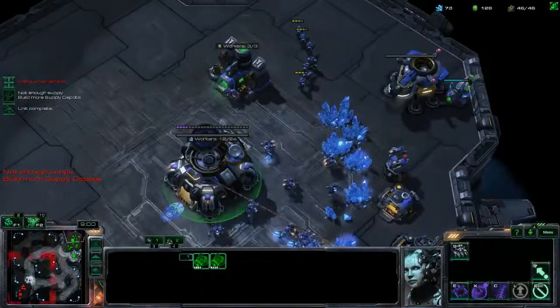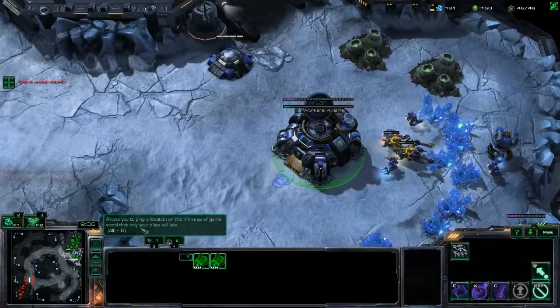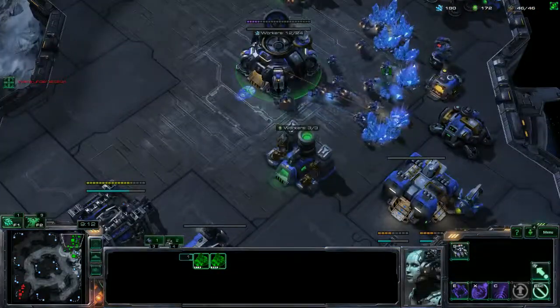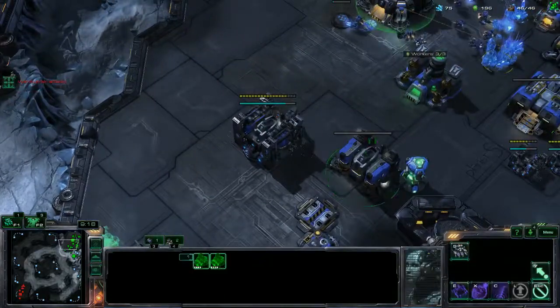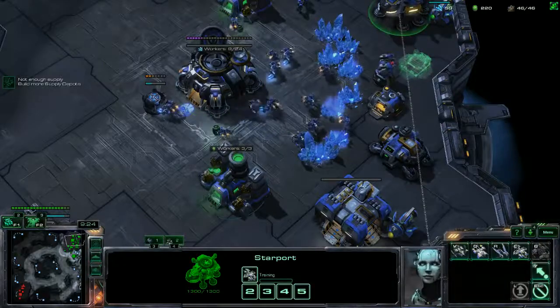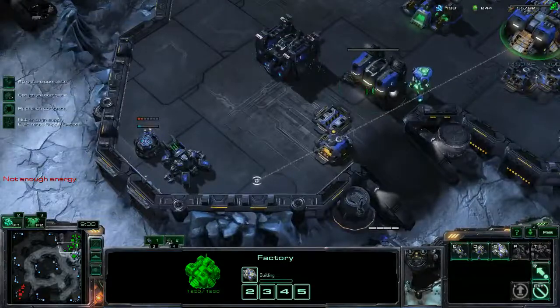Get a second siege tank out. Oh, he's got a Banshee of his own. Who knew? Alright. Just want to put a couple of extra turrets down then. Maybe slightly overcommitted to that, but let's make it a little bit safe. Ah, these constant supply blocks are really doing me in.